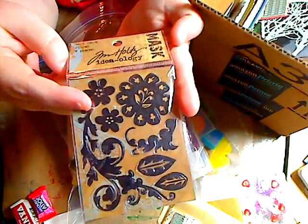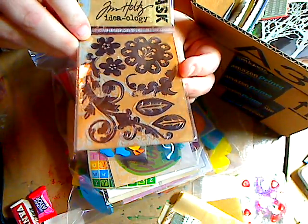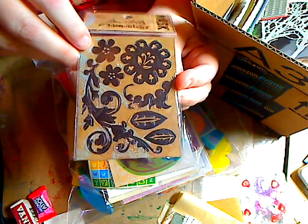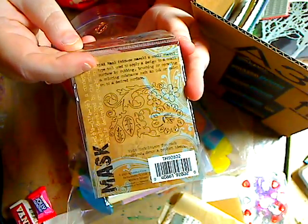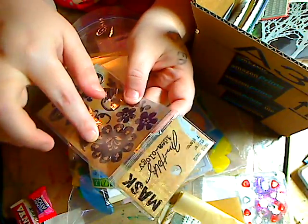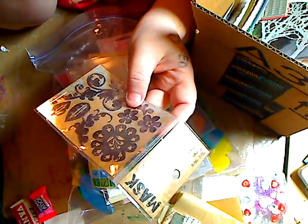And I got the mini masks by Ideology by my favorite Tim Holtz. Anyway, these are masks. And the great thing with these masks is you can also use the other parts as stencils. And it shows you on the back how to use them. You just take this off and lay it down and spray it or do your stenciling or whatever.